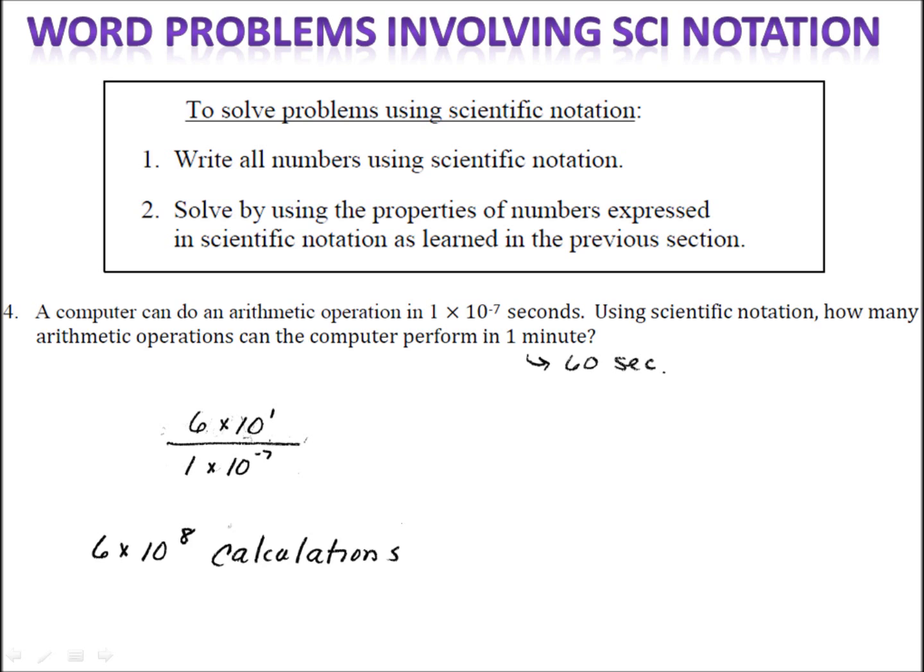So here's what you need to know. In order to multiply numbers written in scientific notation, simply multiply the decimals, multiply the powers of 10, and then rewrite the number so that it's in proper scientific notation. If you're dividing, divide the decimals, then divide the powers of 10. Then write your number in proper scientific notation.